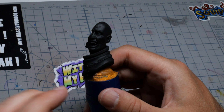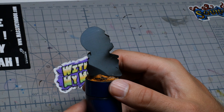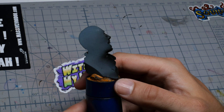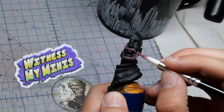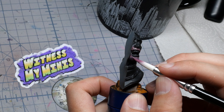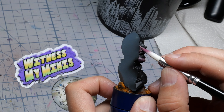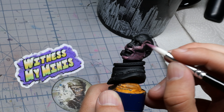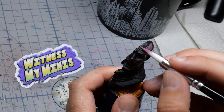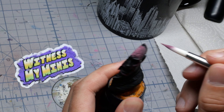I start from complete black, wanting to have full control over my highlights and not having any map set by an airbrush. Setting the light map with an airbrush can be very useful — and don't get me wrong, I do it all the time — but I find it more effective on smaller scale. It's not always correct to only go with directional lighting. So as I said, it's easier to get away with this on a smaller scale than it is on, let's say, a bust. Or a third of a bust. I wet blend and layer all of the transitions and colors that I want on my bust.